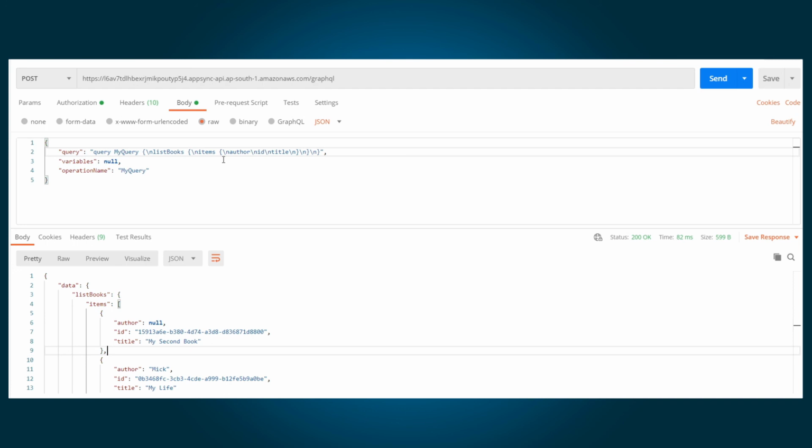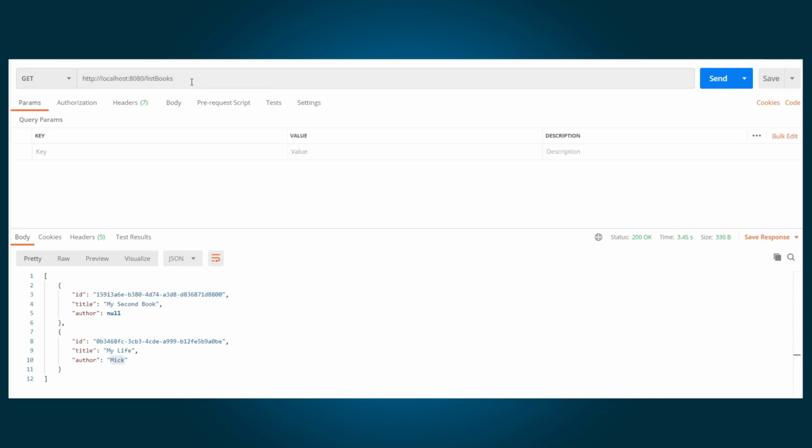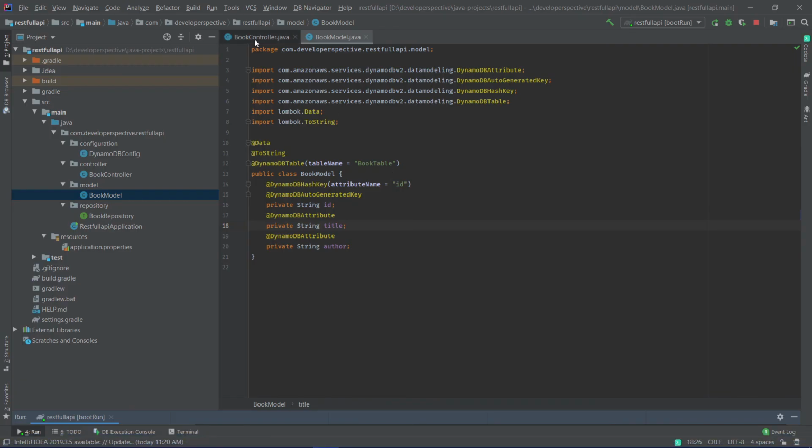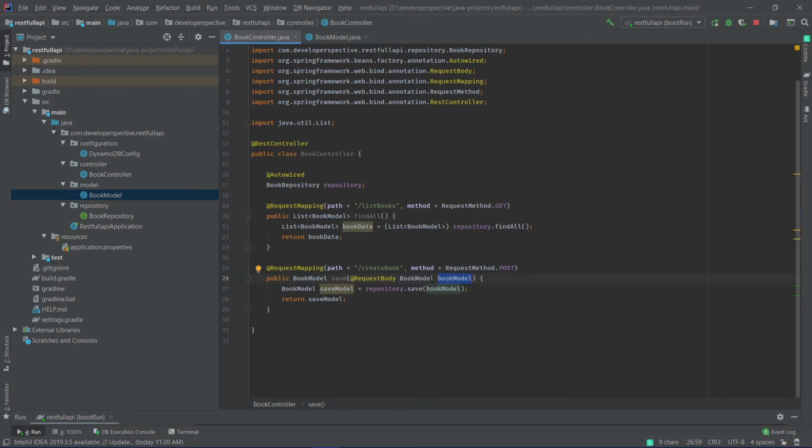Whereas if I want to do the same thing in a RESTful API, I'd have to do all that configuration and the logic at the backend. I don't have some filters in the list as such now. To handle that, I would have to again add some changes in the controller to be able to handle the filters and different types of APIs, right? So each of those will have to be created. Okay, and the dynamic things cannot be handled here. I have to do it all from the backend.